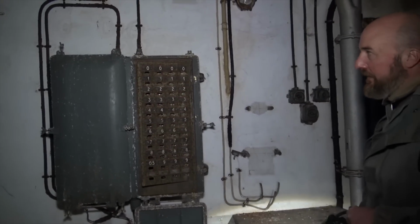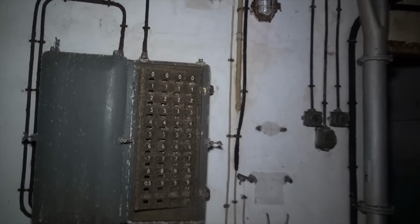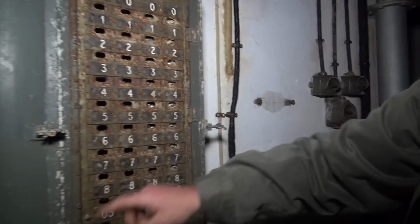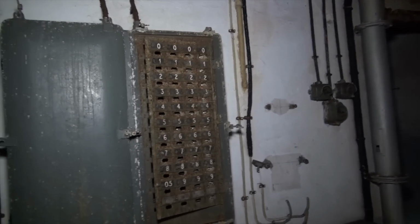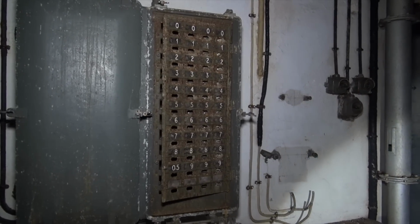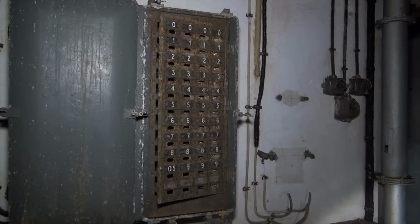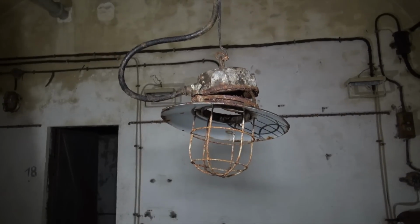Communication system. I don't know how this system works. We call this Digouin transmitters. It's normally a system with buttons, and you have the same upstairs to send information. But this system was complicated, and after they changed very fast the system for the transmitters of the marine, you know? Yeah, you really don't want your communication system to be too complicated. This is not the right time or place to try to figure out how things work.